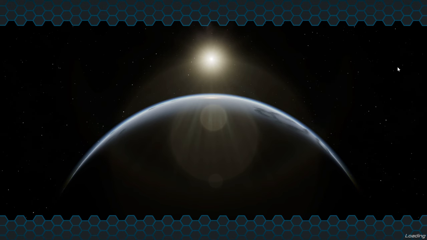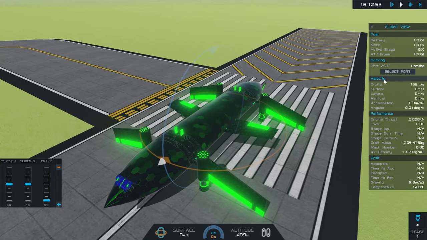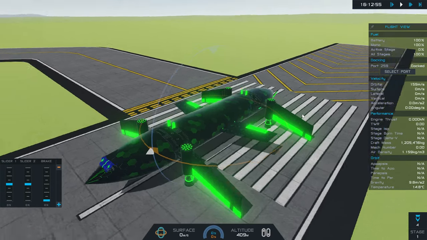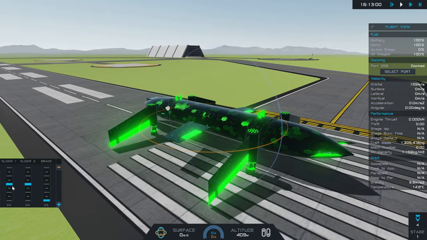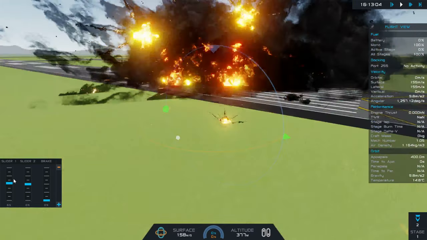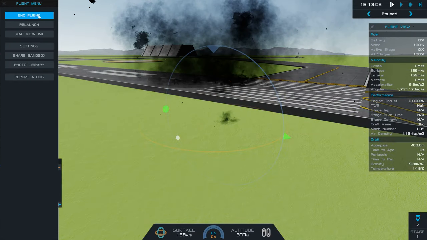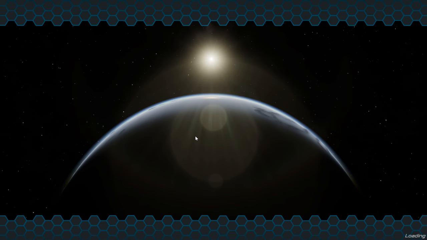So, what upgrades do you think would benefit this craft, is what I want to know. Literally, let me know if you guys want to see something. Obviously, it has wheels now, so you can land it like a plane. Like, whoa! Okay. That's what happens when you do it too early. Whoops.